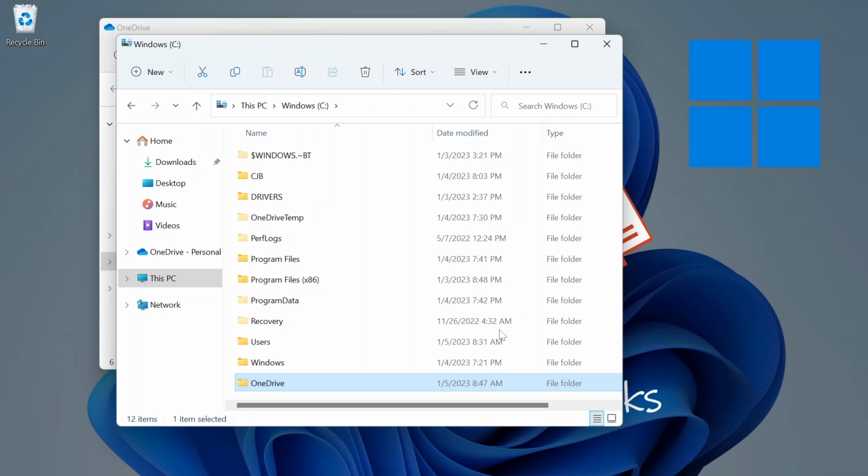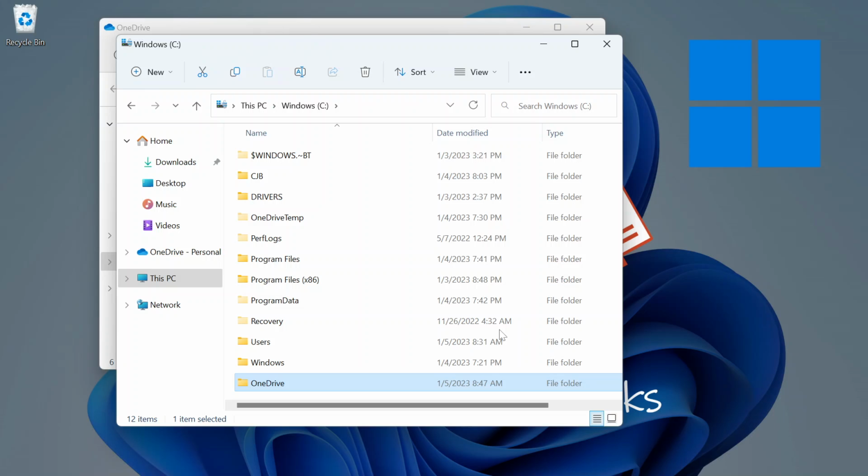The next step is that we're going to add this folder to indexing options. Now, why do we need to do this before we move the OneDrive folder here? Because there's a bug in Windows 11 as well as all other Microsoft Windows versions, whereby if you add a folder to indexing options after your OneDrive folder has been moved to C drive, it's not going to index. You're not going to be able to find it. Instead, you have to create a generic OneDrive folder here and then move your original OneDrive folder to this one.